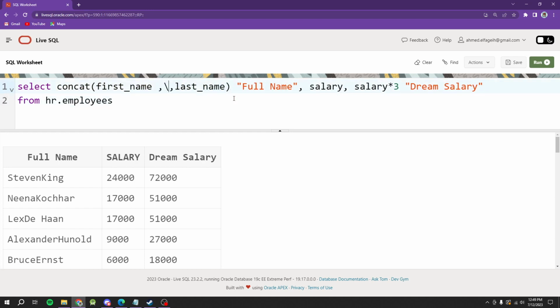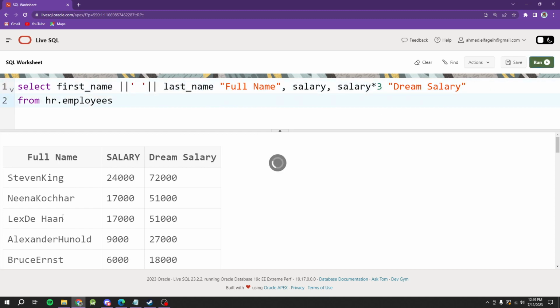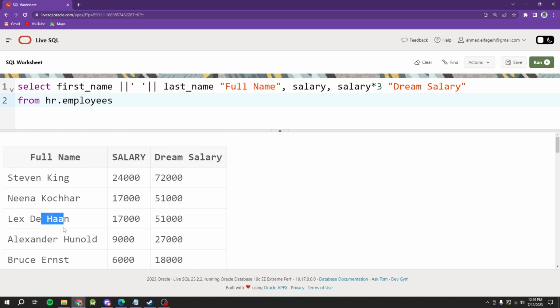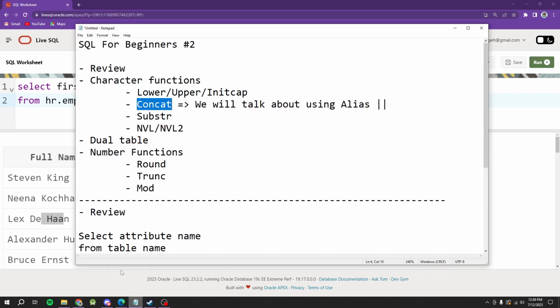It's better to use the other way around, which is having the normal concatenation symbol, concatenating the first name to a space, then concatenating the space to a last name, and in this way we can have a proper display. But what I want to show here is that you can use the concat function, as we said, that here you have two parameters.